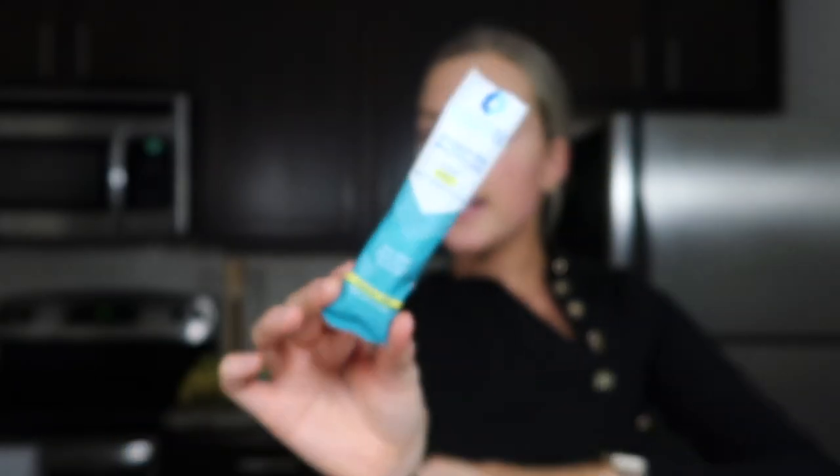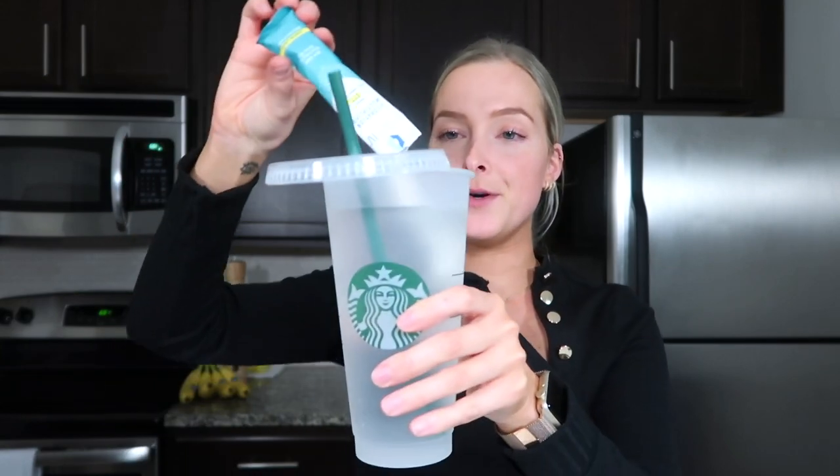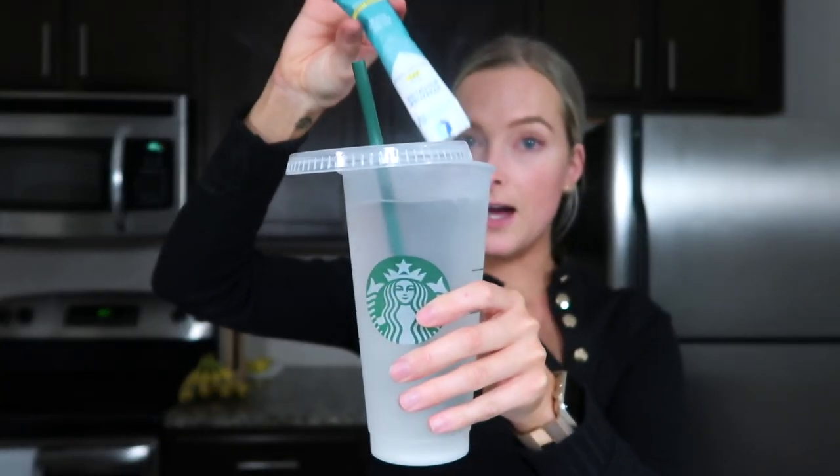This is what they look like. I get the lemon lime flavor. I love the lemon lime flavor. It tastes like a yellow Gatorade. So I just pour it into one of these cups and then I just stir it around. So I do this right when I get home. Liquid IV makes such a difference, I kid you not.